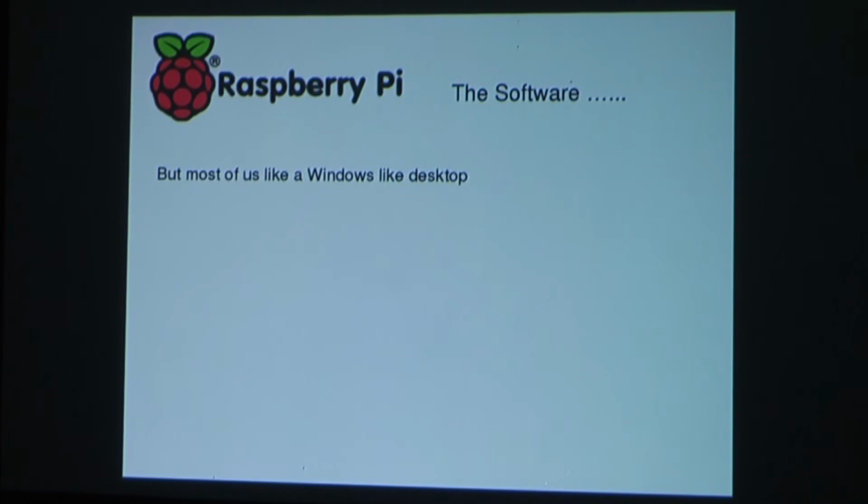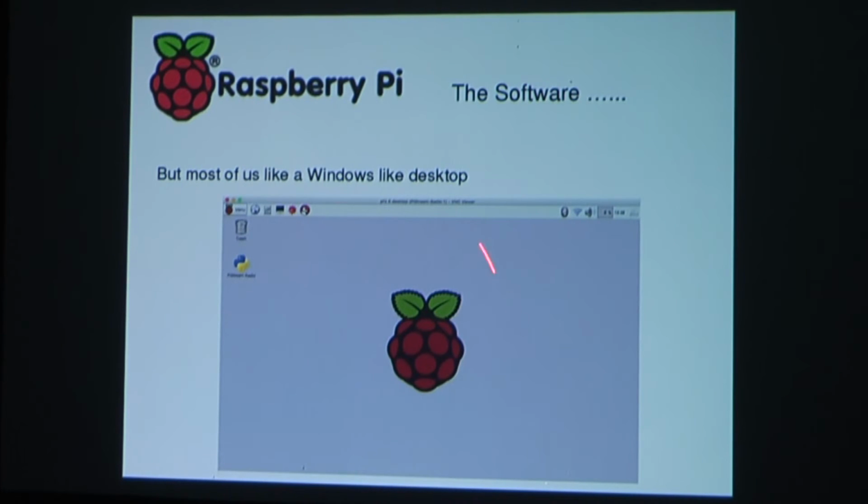But most of it is like a Windows 10 desktop. And this is the desktop for the Raspberry Pi that it comes with. The Raspberry Pi comes with the LXDE, the lightweight X desktop environment. It's very, again, lightweight, so it takes very few resources to run on the computer, so it doesn't bog it down. Doesn't look much different.